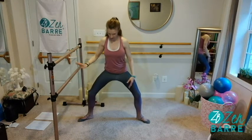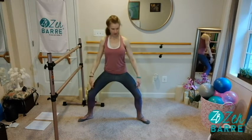We're gonna come out to our nice wide second position here. So my feet are wider than shoulder distance apart. And I am making sure that my knees are staying behind those toes to keep them nice and safe. So we're just going to come down to that work zone again. Lower, lift, lower, lift. So about 2 to 3 inch drop here. Again, arm can come out to the side in a nice second position.